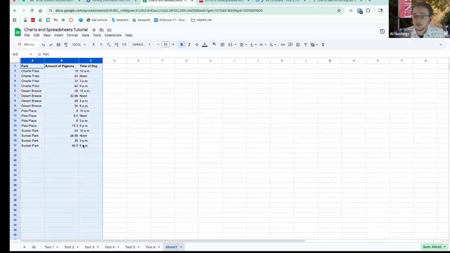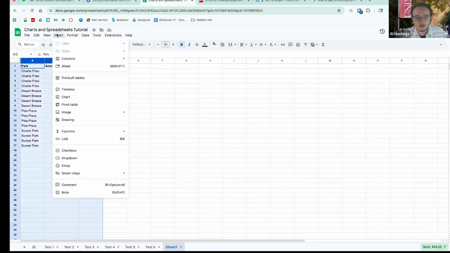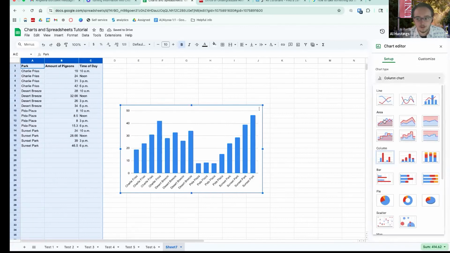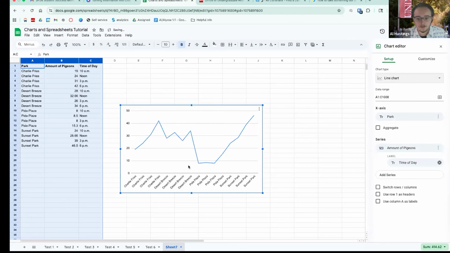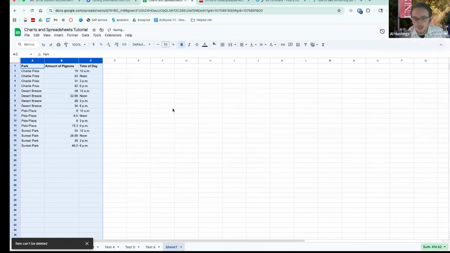In order to do this, I'll need to make a pivot table because if you're just going to make a chart, it'll only give me one line. And let me show you what I mean by that. So if I go insert chart, look, it's just going to give me all these different bars. And if I go into line, this is not helpful at all, in my opinion, for what I want to show. So I'm going to go ahead and delete that.